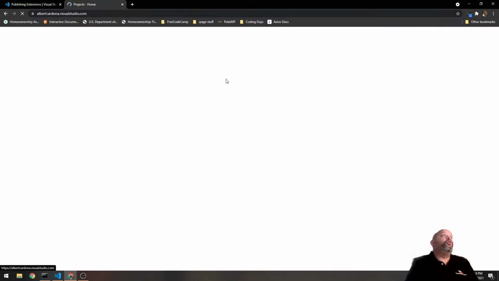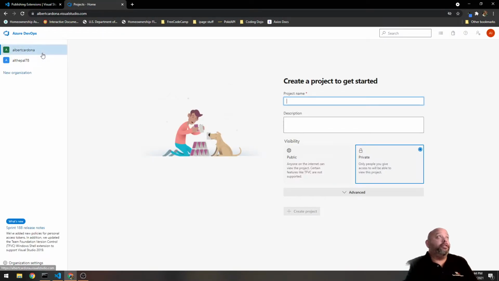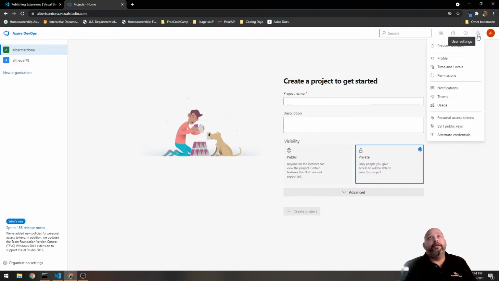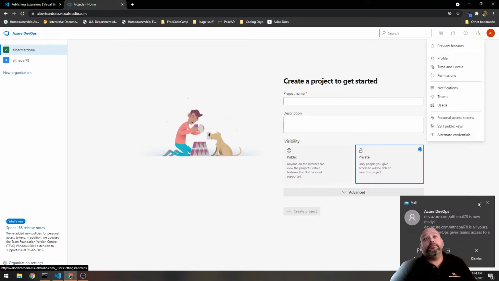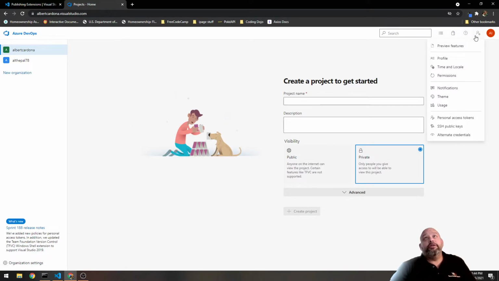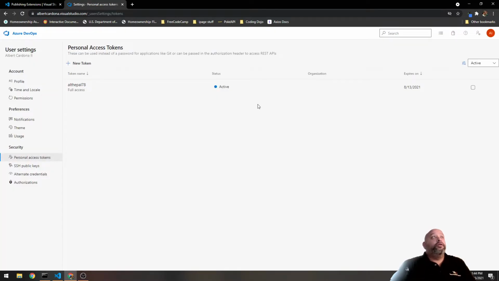So what I'm gonna do is go to my account, and I gotta make a key, right? We gotta make a token, right? So personal access token. That's active, right? And let's edit that.